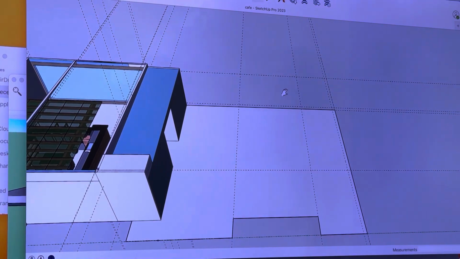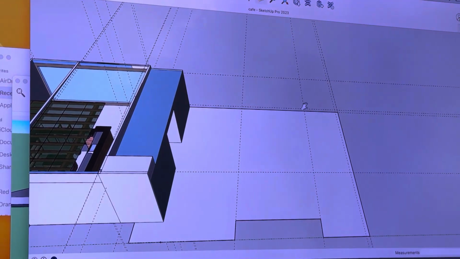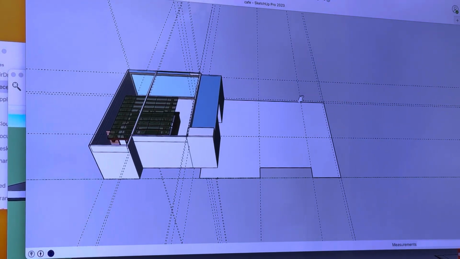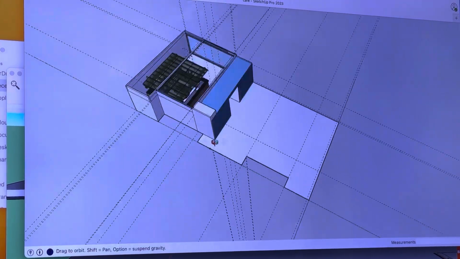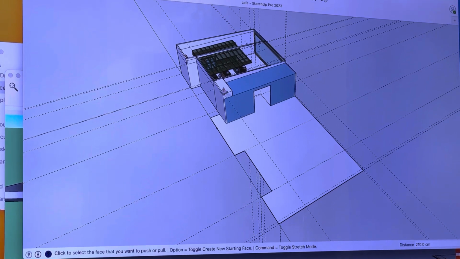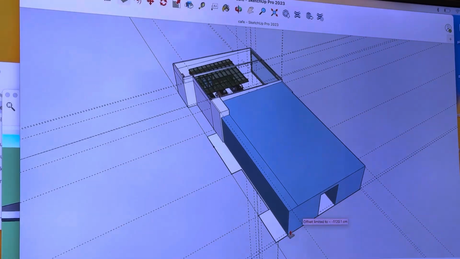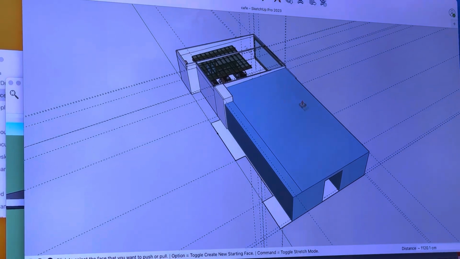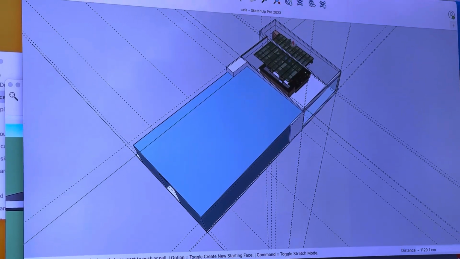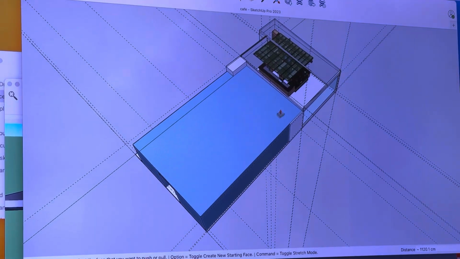By enclosed, do you mean covered with walls or enclosed with roof? Roof and walls. So you want this space to be maximized here, sir, so that the area for the cafe is here and then you can make the rest here.